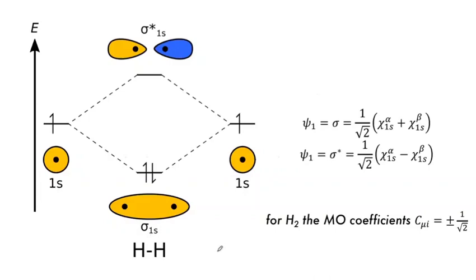So here we have, for example, the molecular orbitals for H2. This is for a sigma bond. The sigma bond is where most of the electron density is between the two nuclei along the internuclear axis up here. So this is the bonding sigma, and then this is the anti-bonding sigma up here. So we can have two combinations of our atomic orbitals. We can have the bonding and we can have the anti-bonding.